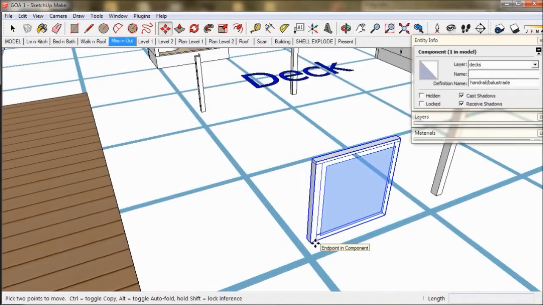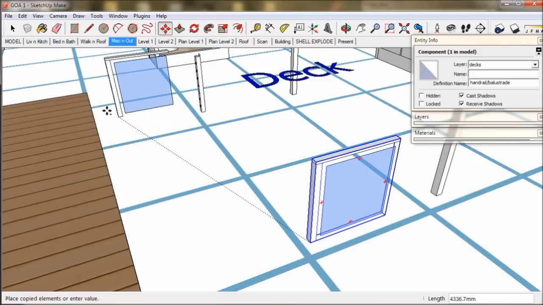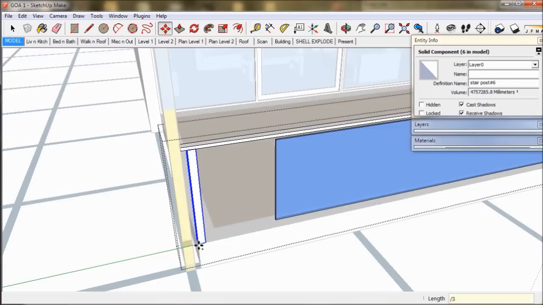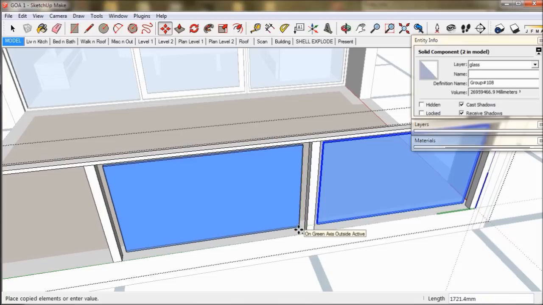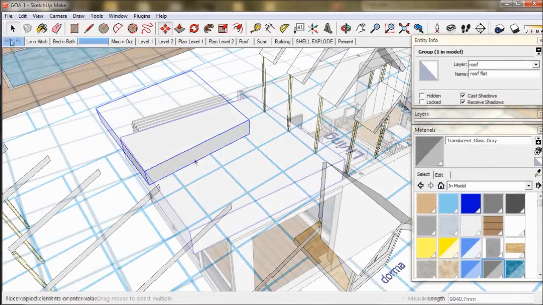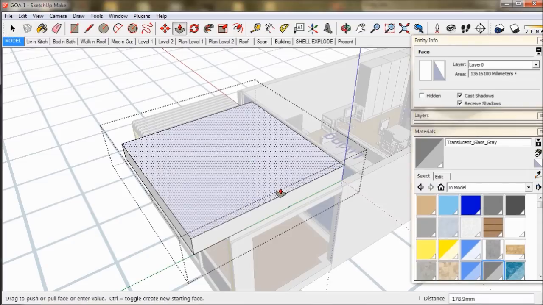And now we use this glass handrail from the missing out area and create 3 posts and resize the glass to suit. Now we take a copy of this standard flat roof to use for the balcony roof and push-pull it into place.